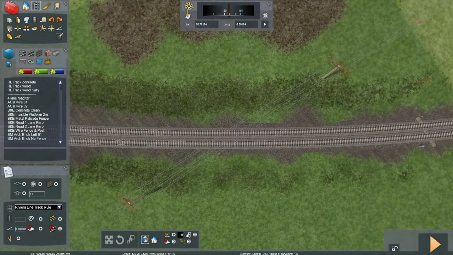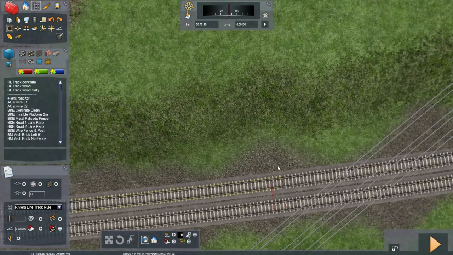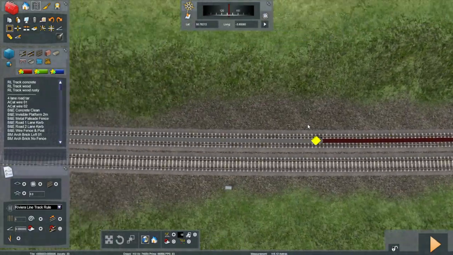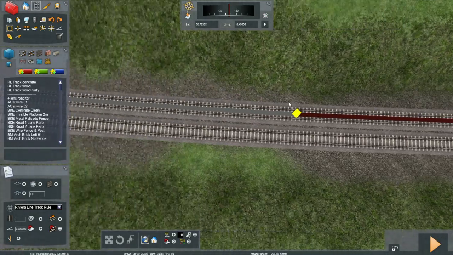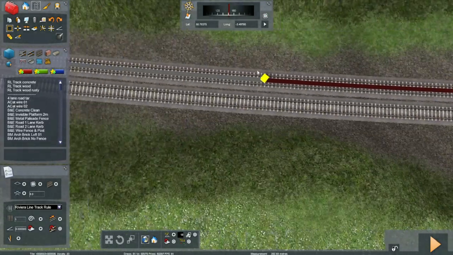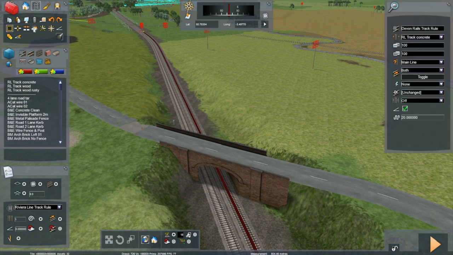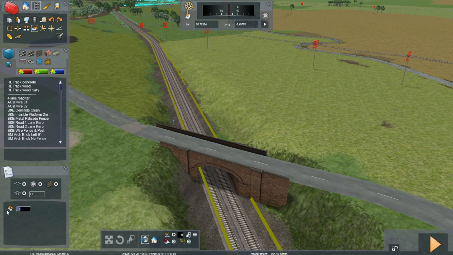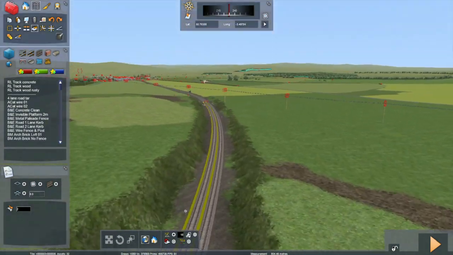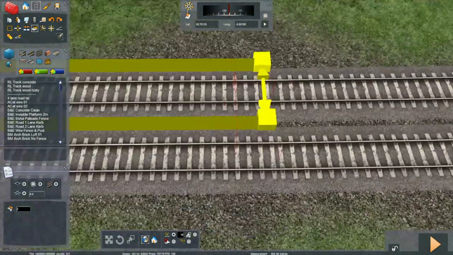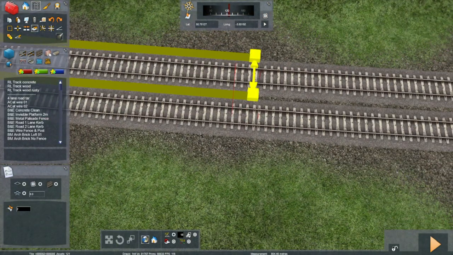So the first thing I'm going to do is put, using the offset tool, a cutting underneath the track in the area I want to get nice and smooth. So you can see the cutting ends around about there where there's actually already an embankment. So then create your offset, and I just happen to know that I want the offset to be 2 meters, and then right at this point here go for the cutting of your choice.